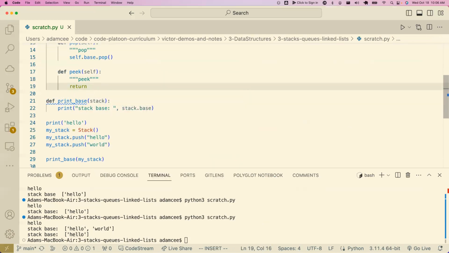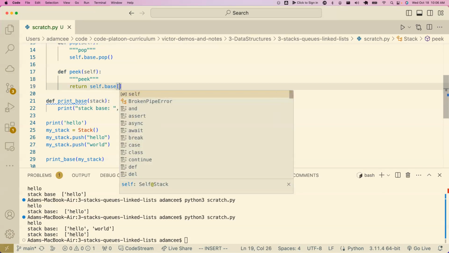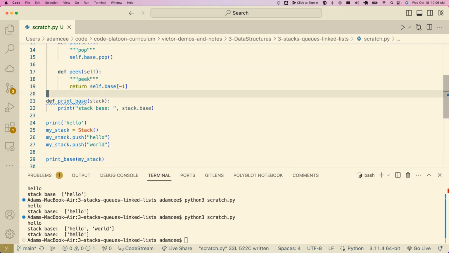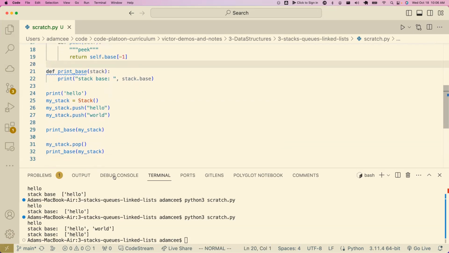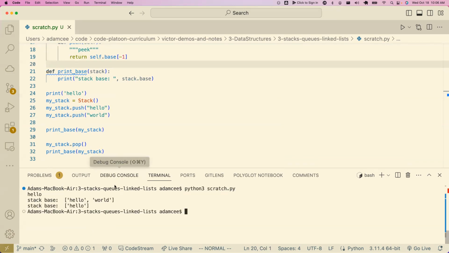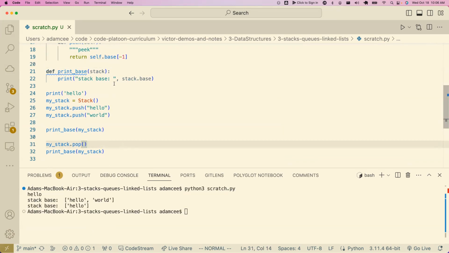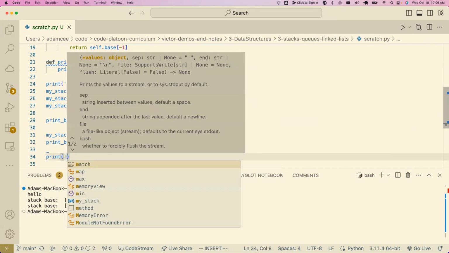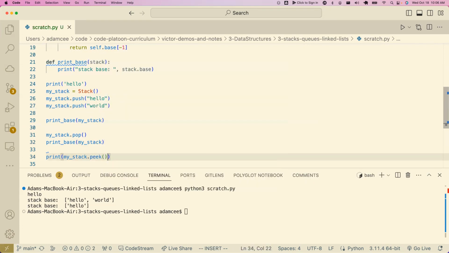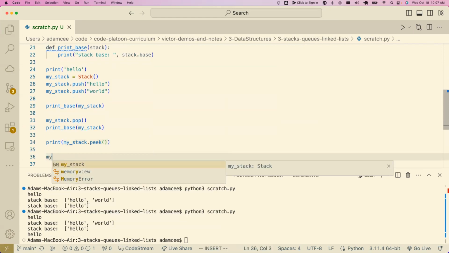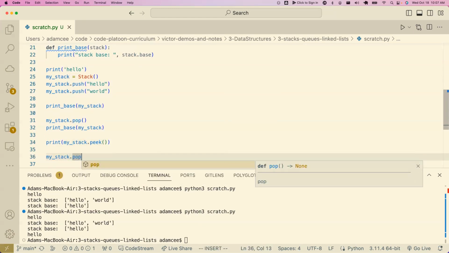That's a good example of the little gotchas that you have to think about with this stuff, and why these things tend to stick around in technical interviews and fundamentals. Also, you know, in terms of teaching. So let's go ahead and print my stack peek. Let's make sure that works. Lo and behold, it works. Let's pop it again. So there should be nothing in there now.